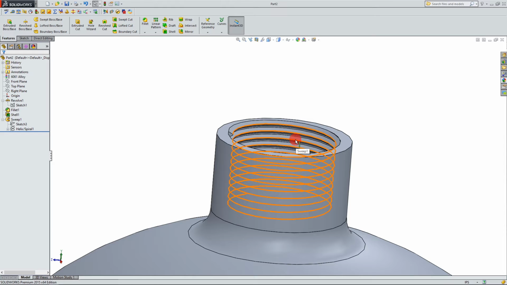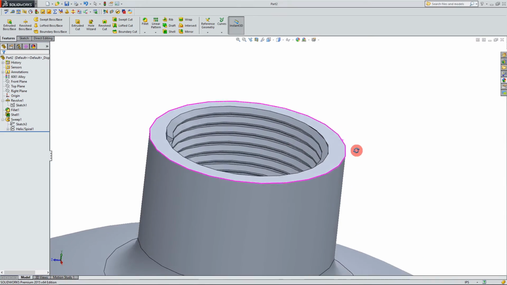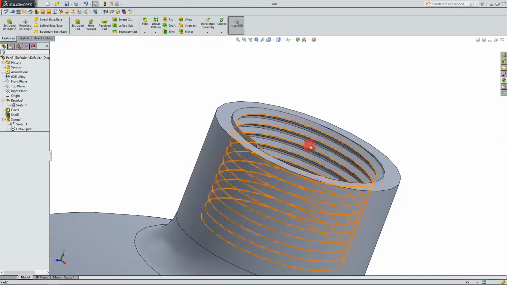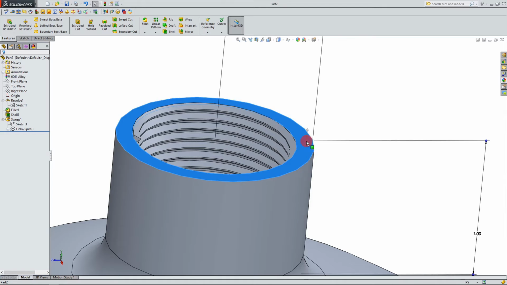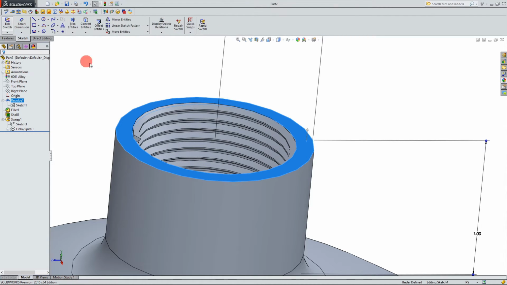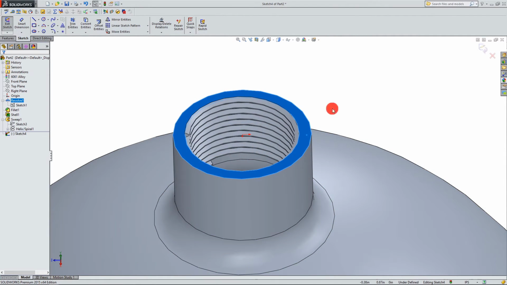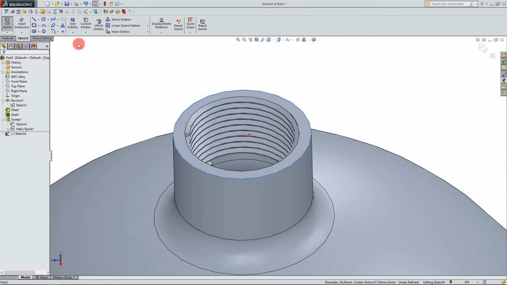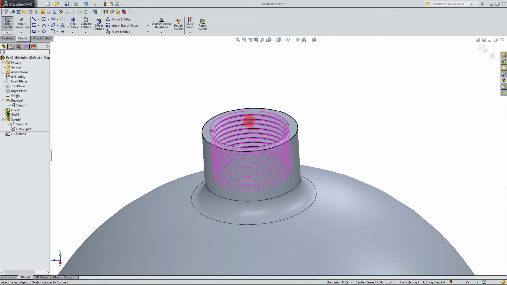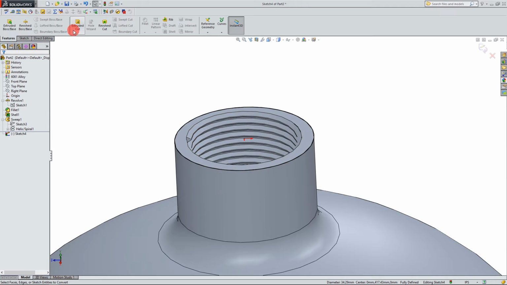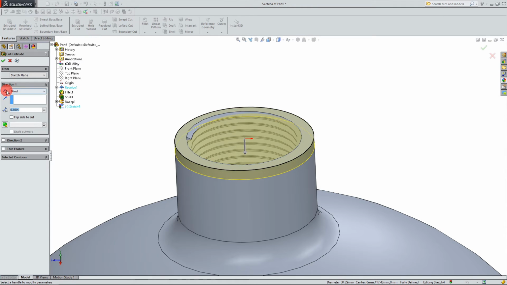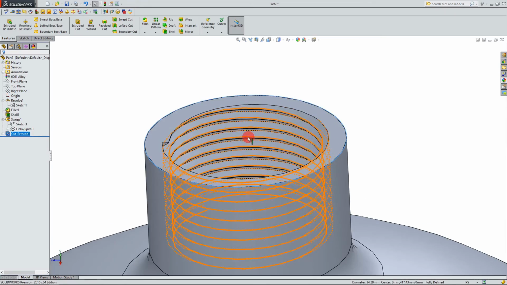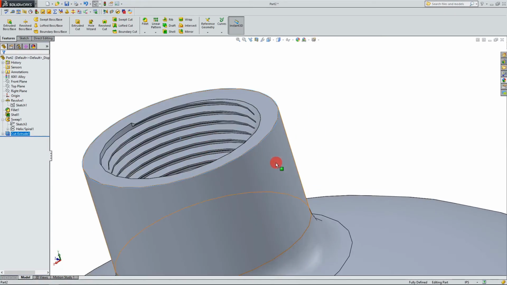From here, what we want to do is create a cut, and the cut is going to get rid of this top part that we don't want of our thread. So let's start a sketch on this face, and let's click on this outer edge and convert entities, and we can go back to features, extruded cut, and if we cut upwards, we can completely remove that little edge.